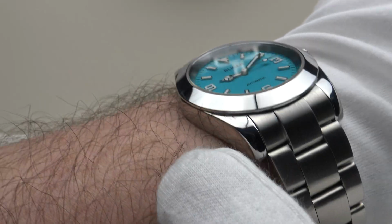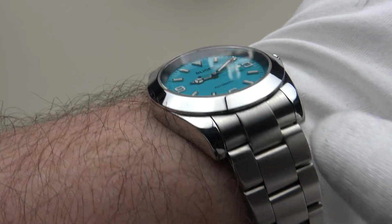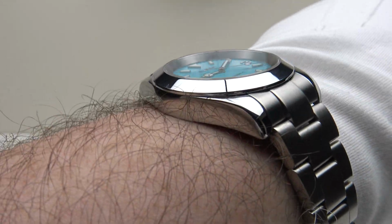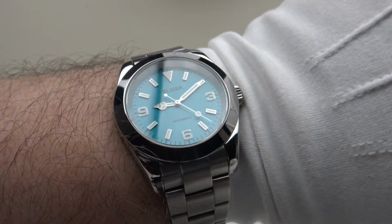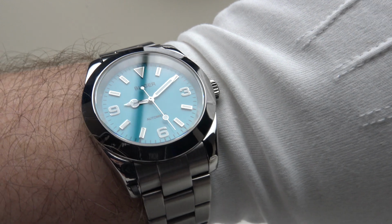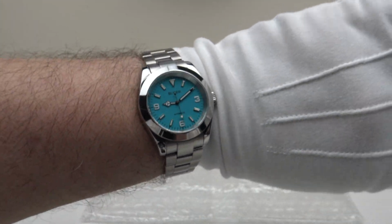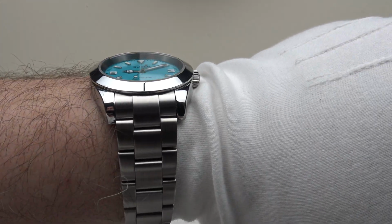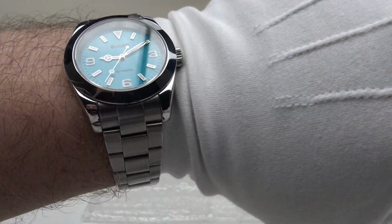The only thing I would change is I would prefer if it had brushed satin finish on the tops of the lugs, which I think would look better, but this is a minor criticism, it's subjective. Some collectors will like it, as I've discussed. And as you can see, the other main negative is the lack of the AR coating on the underside of the sapphire crystal. So it is a very shiny, very reflective glare piece, but really it does need AR coating.